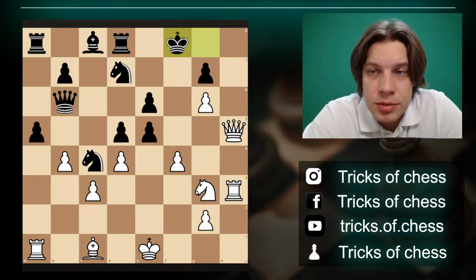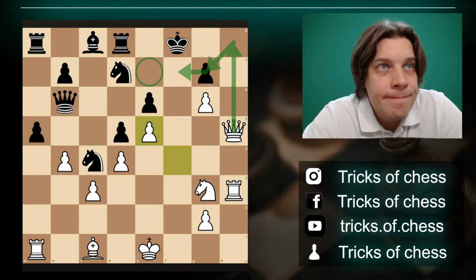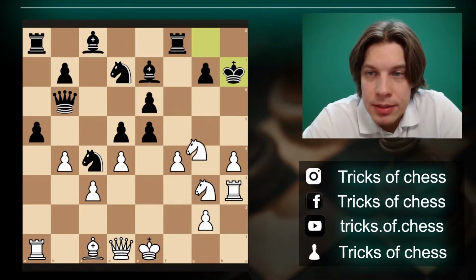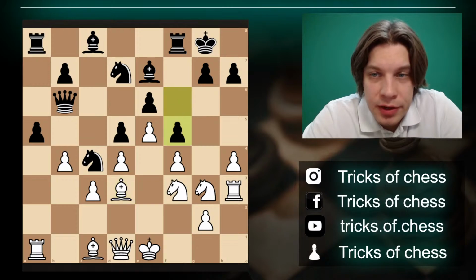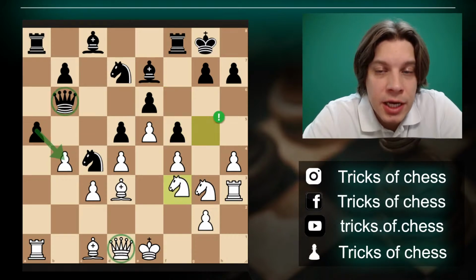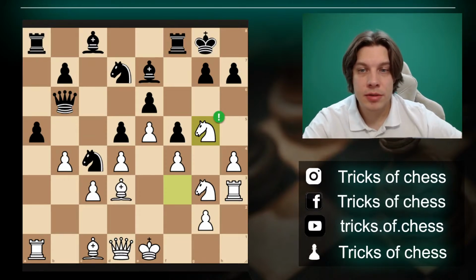So if the king escapes, it's f takes e5, and now they have to sacrifice. This is the only way to save the position, because we are going to do this, and the king is checkmated on f7. So to prevent it, they decided to play f5. But when f5 is played, it means that g5 is now available for a knight. And another important thing is that now the position cannot be open.